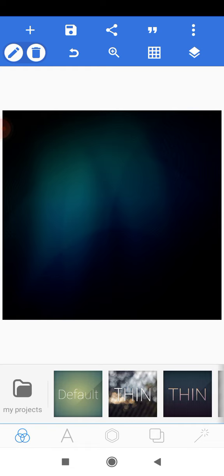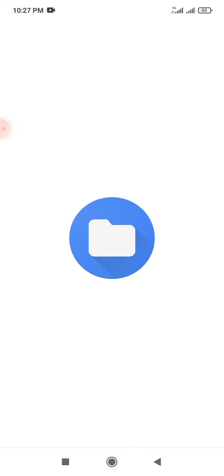Now, the app I'll be introducing you to is very important because as a designer you'll be working with a lot of images, and some images you would like to remove the background before you commence your design. Now this application works with an AI technology, that is an artificial intelligence technology that helps you to remove the background from images, and this application works with any images. For instance, let's head on to the plus icon here and then we'll select an image from our gallery so that you can see what I'm talking about.